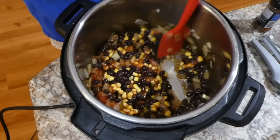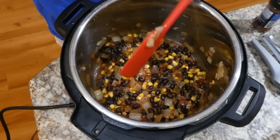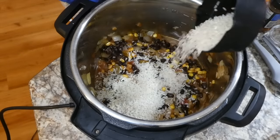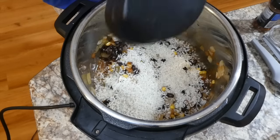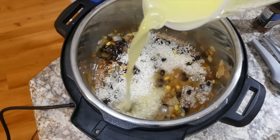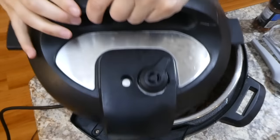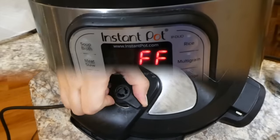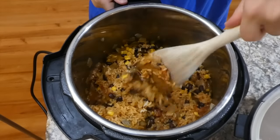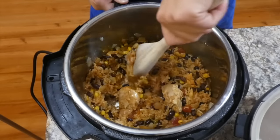These recipes are all super easy — if you have any questions just ask in the comments! Now add a cup of white rice and the remainder of the chicken broth on top. Do not stir again. Plop the lid on, set it to sealing, and cook for 15 minutes with a quick release. Once done, your chicken won't be shredded yet, so go ahead and shred it with a wooden spoon.